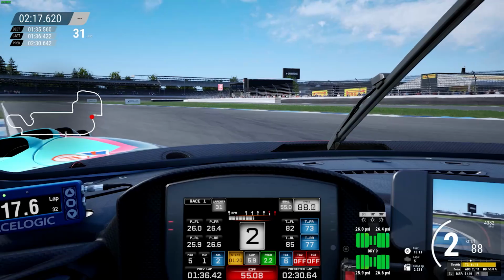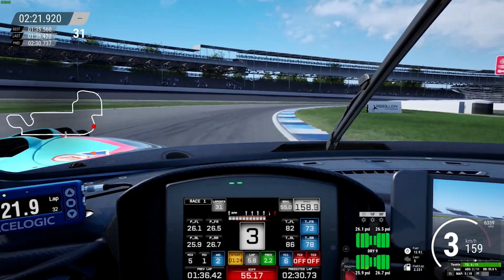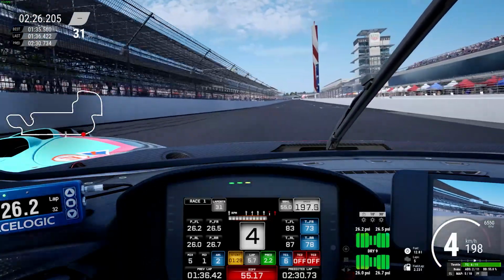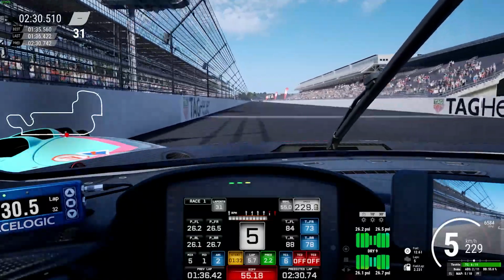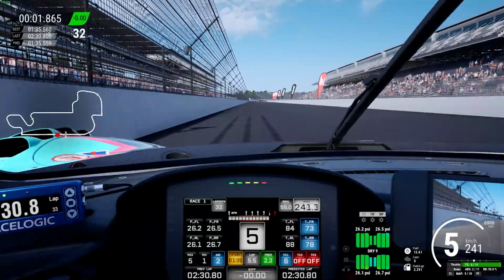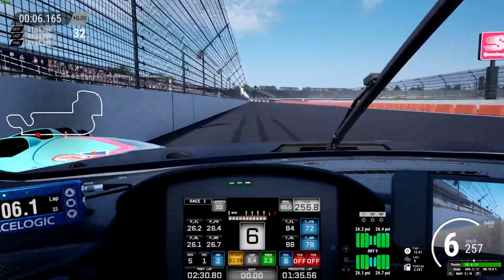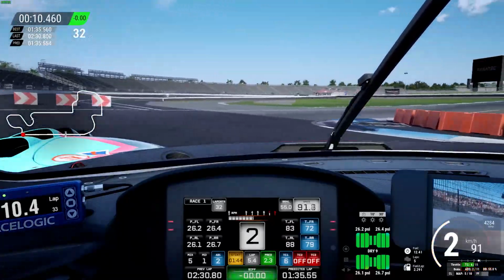Pretty cool circuit, very slippery, very technical, pretty tricky to race on. I haven't had a race here actually, probably for the better, in a 296. I assume it's massively lacking on the straight line speed due to that big ballast and not making up anything in the corners. Either way, for turn one, we're braking between the 500 and 400 meter board.